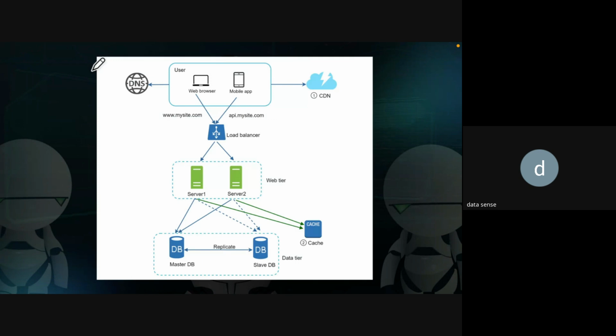So this is the architecture so far of our application. Whenever a user sends a request, first of all you check in the CDN. If it is not present in the CDN, you send the request to the server. The server will have master, slave, and it will also have cache memory. Please see the architecture. Let me know if you have any doubts so far. We're moving to the last part of the session.